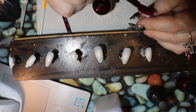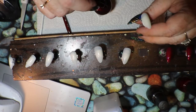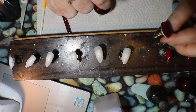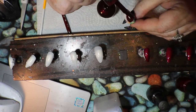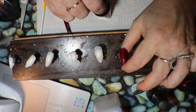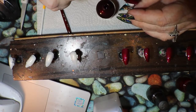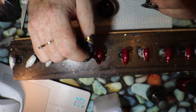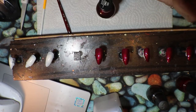I am painting these tips almost like a burgundy red color. I'm going to give them 2 coats. This burgundy red is Sally Hansen's Miracle Gel. Like I said, I'm gonna be putting 2 coats of this on, even though I will be putting something on top of it too, but I just want to put a couple of light layers of this. And then I will meet you back here and we'll go from there.